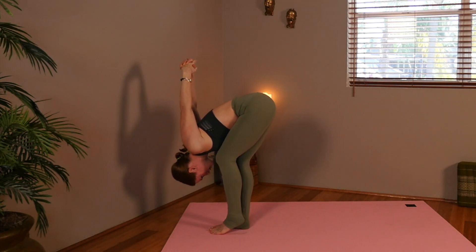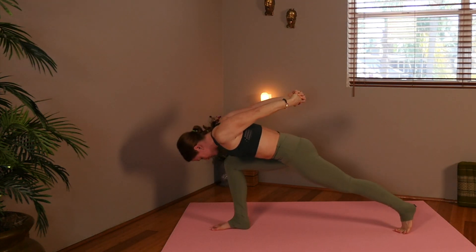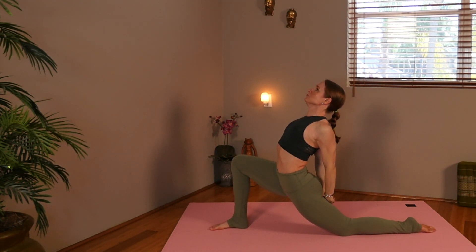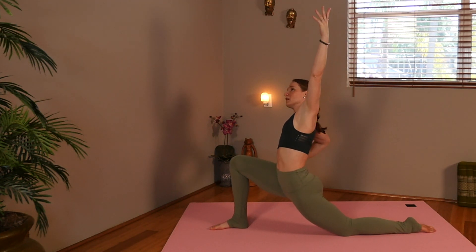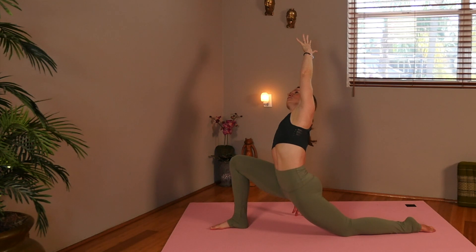Now we're going to shift your weight to your right foot, taking the left leg back, way back, for a high lunge, setting the knee down for the low lunge. Inhale, lift the chest. Exhale, take the right hand to the mat — or to the hip if that's too far for you. Breathe into that left side waist. Reaching that arm tall. Lifting the chest. Continuing to breathe.